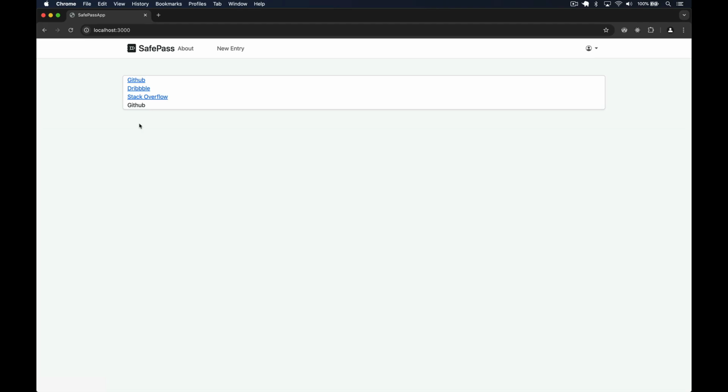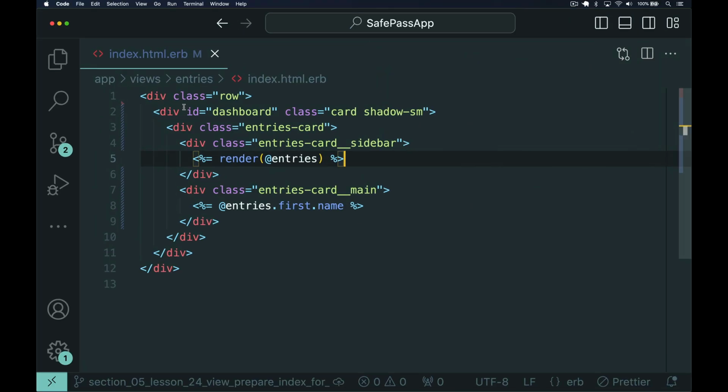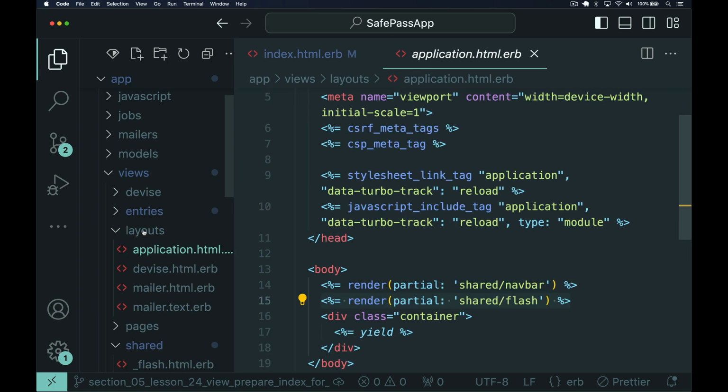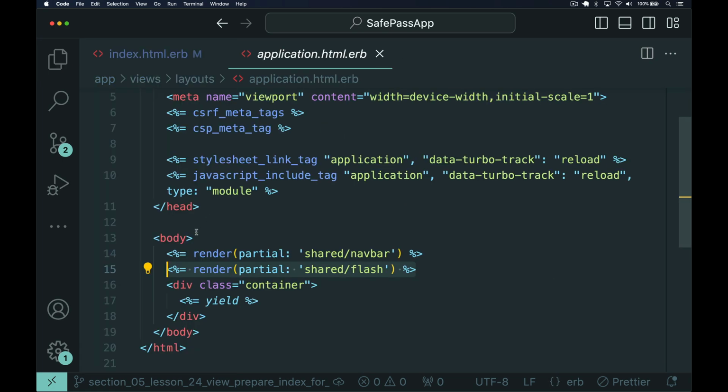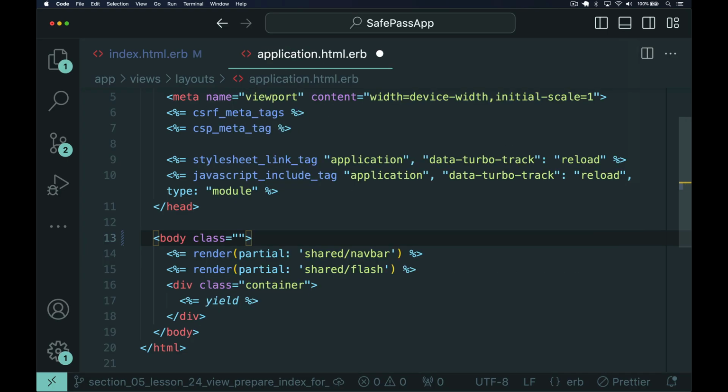Now, before we do that though, in an effort to keep our styles neatly scoped in our entries resource and even more scoped to our index action, I want to add in some classes to our body tag. Rails provides some helper methods to easily find what controller your view is associated with and what view action is being rendered. So in our application.html.erb file, let's add those helper methods. So we'll go to Layouts, Application, and what we can do here on our body tag is do class, and then we're going to open up some ERB tags.